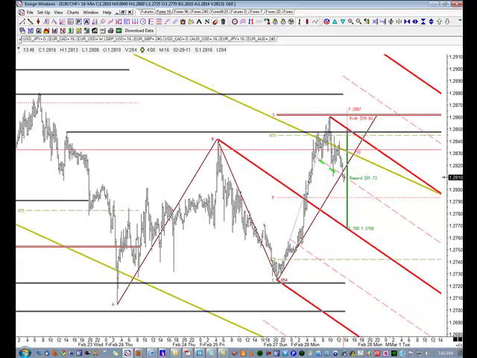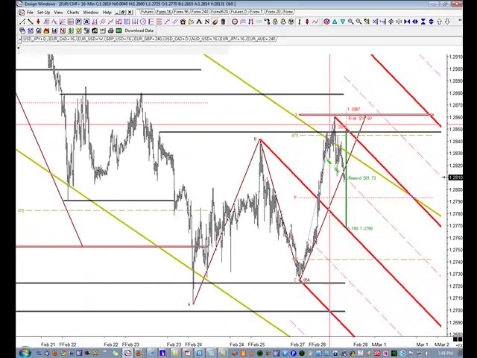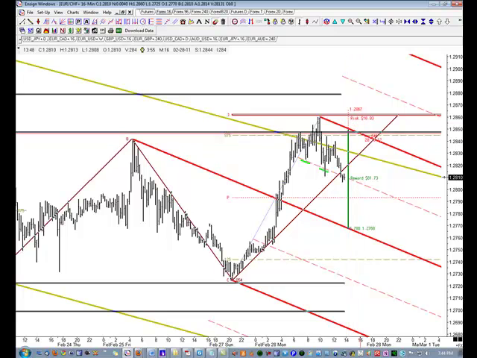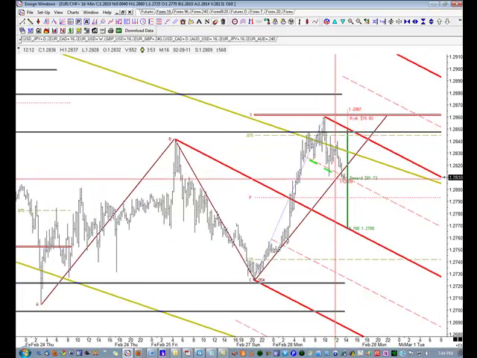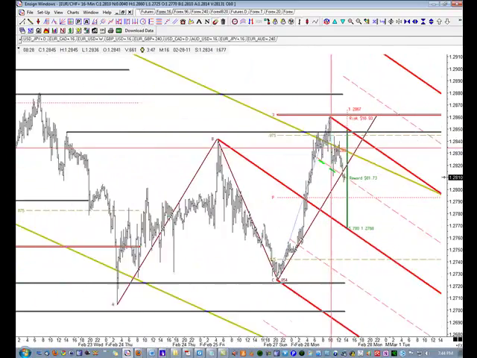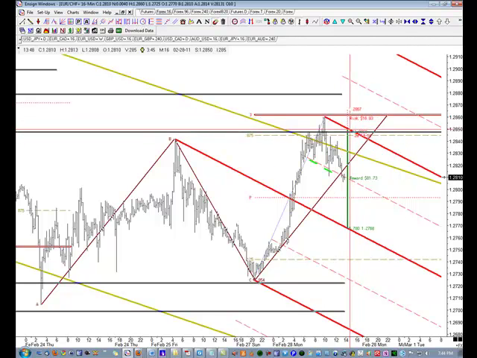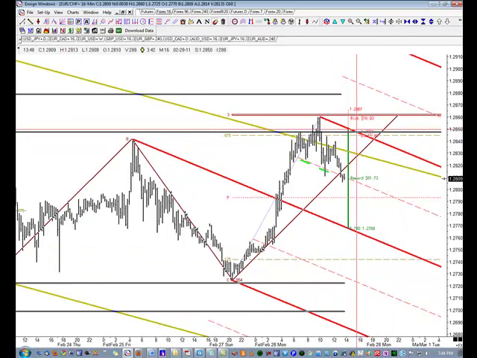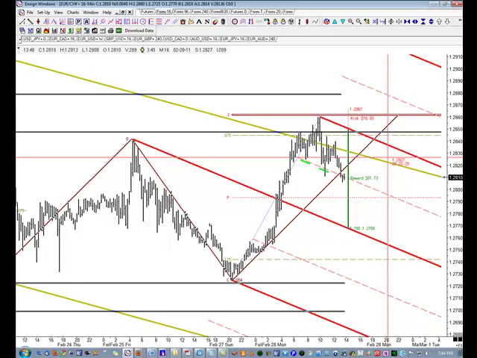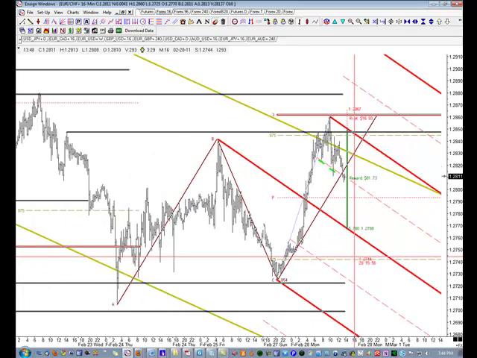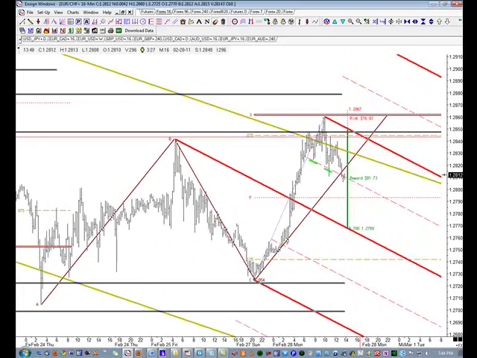Okay, I said this is a failure, and let's see if we get a bump here. This is the quartile. This is an AB equals CD. So let's see. I want to go short here. Remember, the reward risk ratio has to be good. If the reward risk ratio is not good, you're gonna have problems. So you want to have something above 3.5 or 4. And I'm waiting for price to go here to go short.